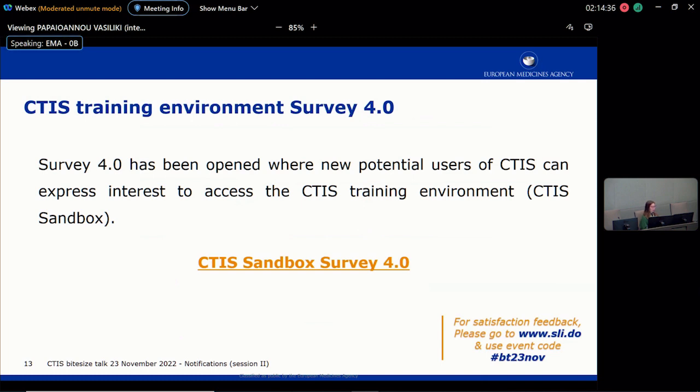The link is in the presentation that is already on the event page, and you can take the survey as a request for access to this training environment.